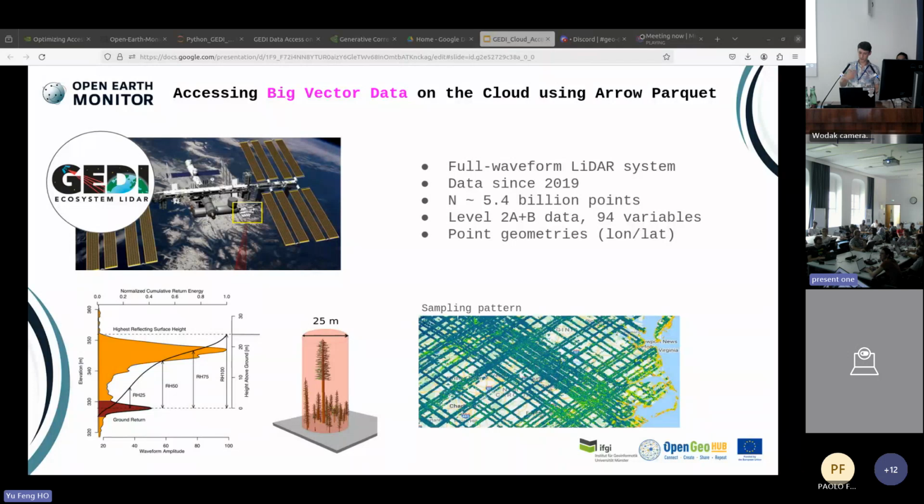So it measures vegetation structure, including height and density, and we can look at this lower left graph here, which shows this in a little more detail. This is a waveform that depicts the energy density of the returned signal according to the vertical height. And you see at the bottom in red, there's a ground return.